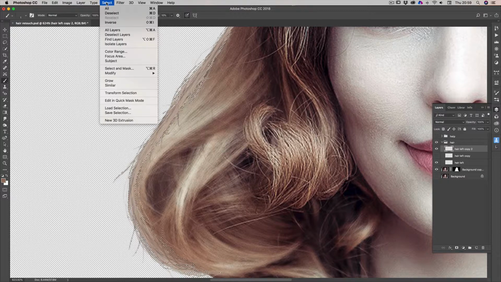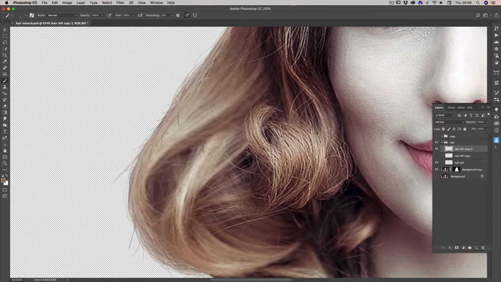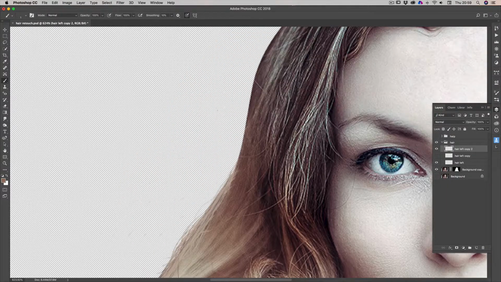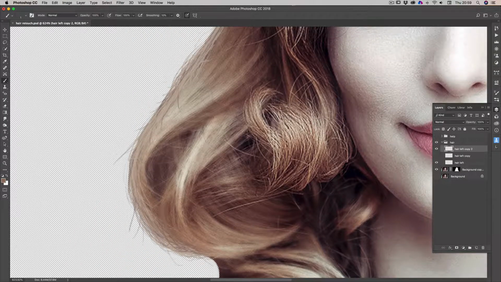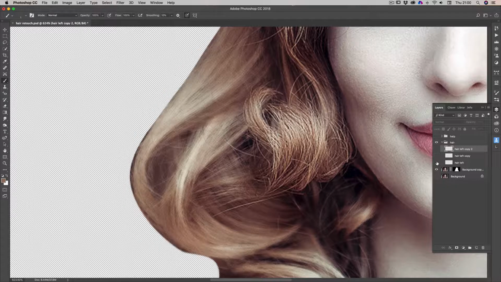So when I select that, deselect, can you see now it looks a little bit more ragged, a little bit more natural looking. You just take that away. Okay, so we've got the layer underneath. We can hide that one. So we've got two copies out there, so you can see you've got the two copies, and this is the one, the top one, that is applied. Let's just take this one off as well.